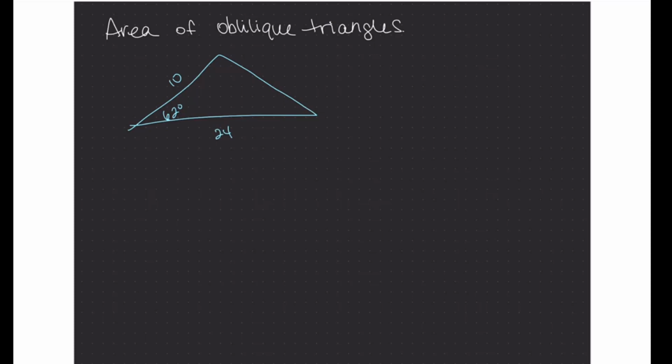Up to this point, we do know a formula to find the area of a triangle. Anybody remember that formula? Base times height divided by 2, or one half base times height. And what do we know when we use this formula? When it came to that base and that height, we had to know something very special: they had to make a 90-degree angle. They had to be perpendicular. And when we look at our triangle right now, do we have a right angle? No, we don't. Technically it possibly could, but it's not given to us.